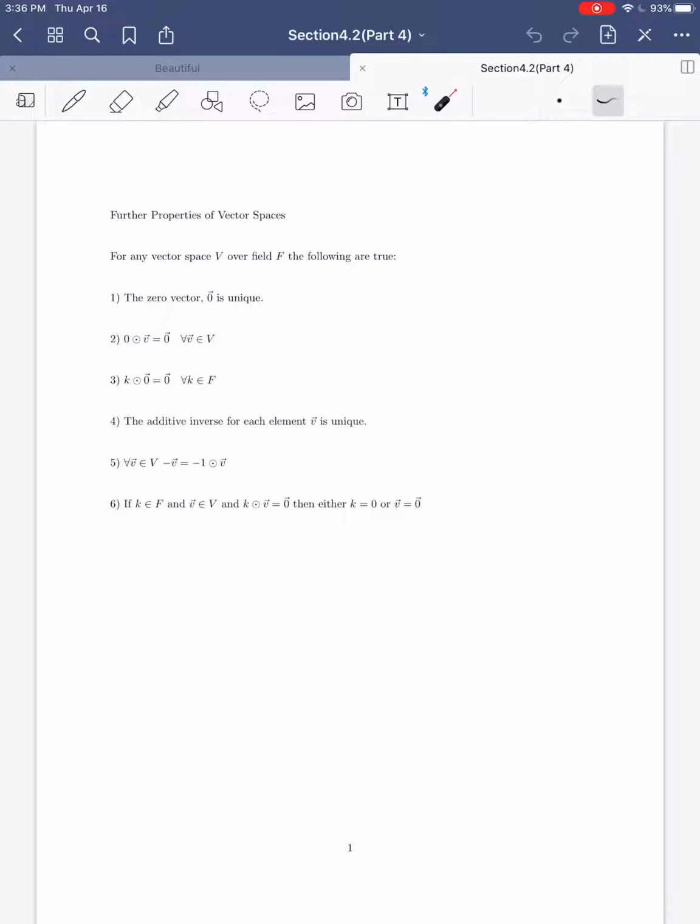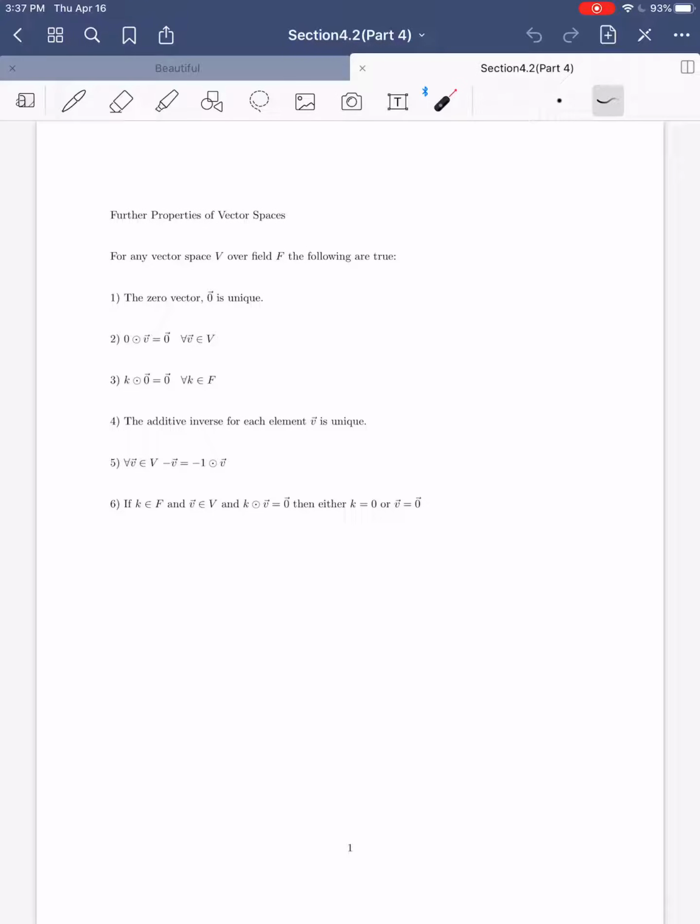So, in the last video, we went through and we proved these 6 additional properties of vector spaces. Remember, these are not additional things you need to check to see if something is a vector space, but these are things that, if something is a vector space, must also be true. Remember, we also called special attention in the last video to properties 2 and 5. These two gave us a hint that in vector spaces with non-standard operations, finding the zero vector and the additive inverses might be challenging.